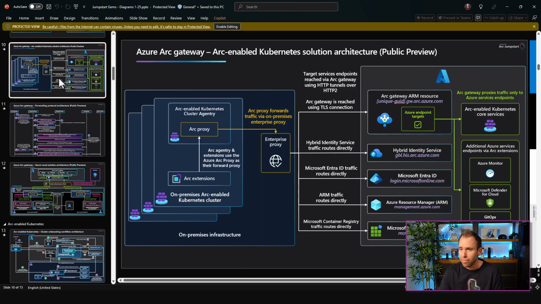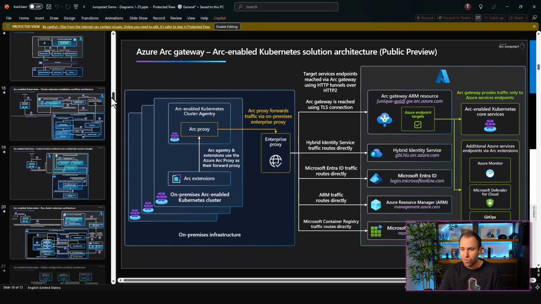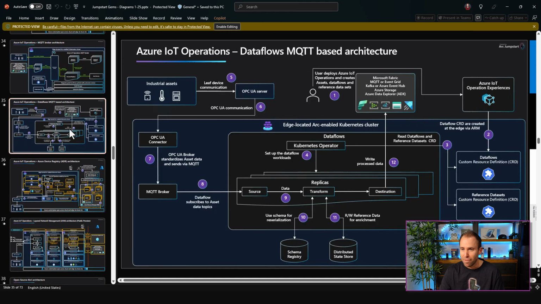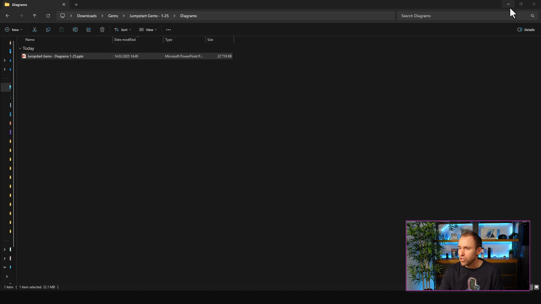If you go up a little bit more, you can see how those things are connected together. Same thing, you can scroll through. As you can see, we're not going through all the different diagrams here, but for example, we also have some on the data flow and IoT operations, and much more you can use for your adaptive cloud deployment.